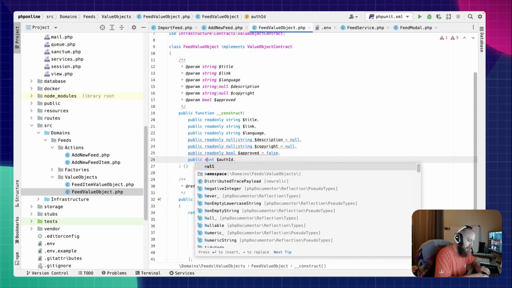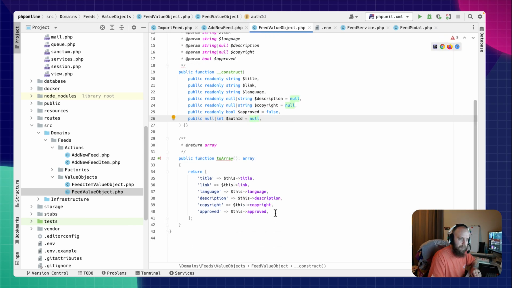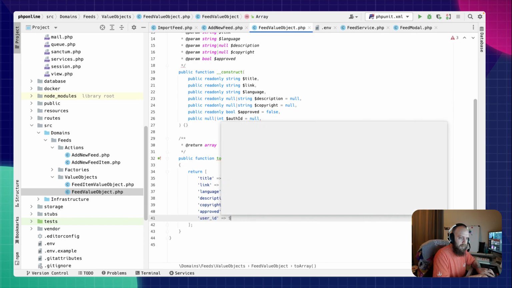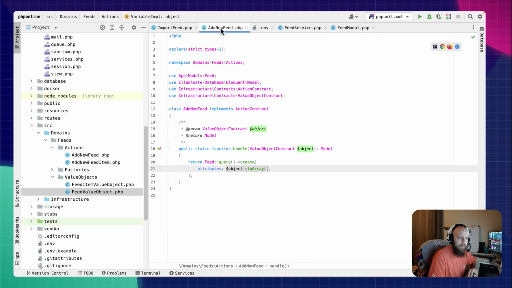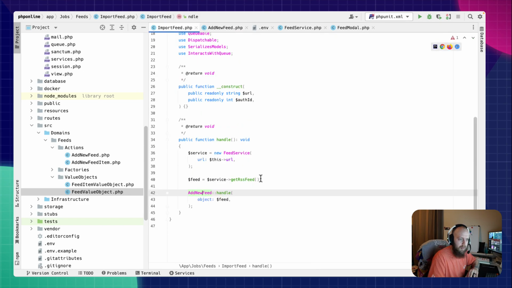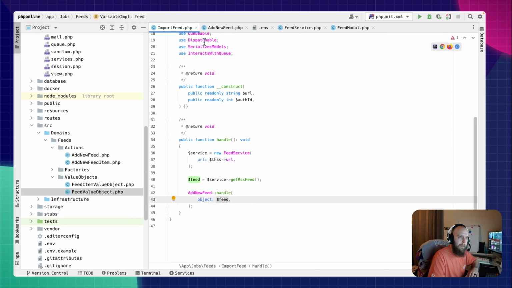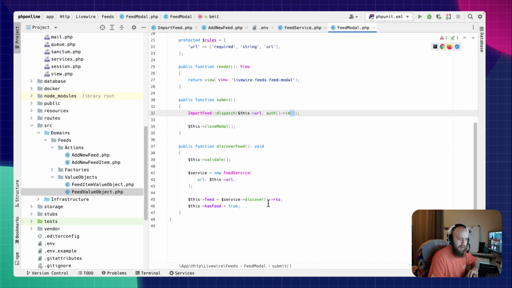But we're going to start that with a null int, set it to null. This auth ID. So when we're creating that, in our modal, discover.